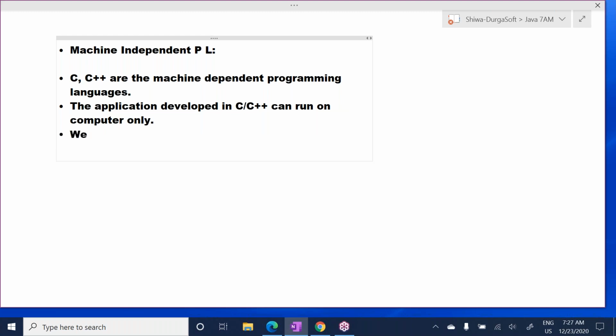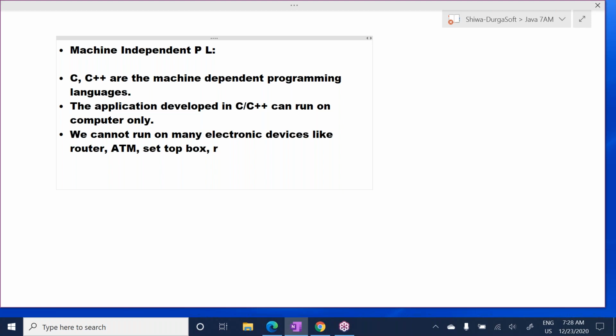We cannot run it on many electronic devices like a router, an ATM machine, a set-top box, a Blu-ray DVD player, a remote control, smart cards, etc.